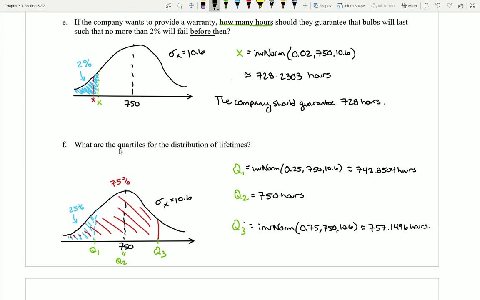So I can easily find all of these. So finding quartiles is fairly easy. But then notice that would mean that finding percentiles would also be fairly easy. If I asked, hey, where's the 30th percentile in this distribution? That wouldn't be difficult at all. That would just be an x value like this, where when I shade to the left side of it, I would get 30%. So finding quartiles or percentiles is very easy because they all are telling us, remember, how much area is on the left side of that value, which is exactly what we need as our first value inside of our inverse norm calculation.